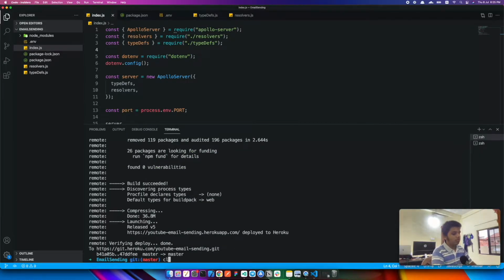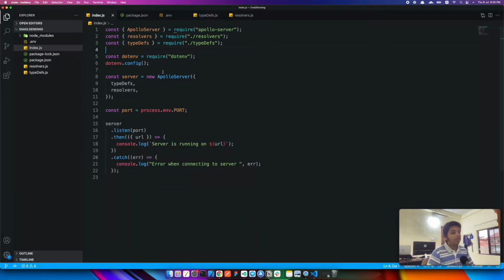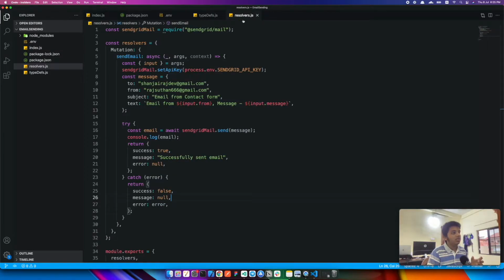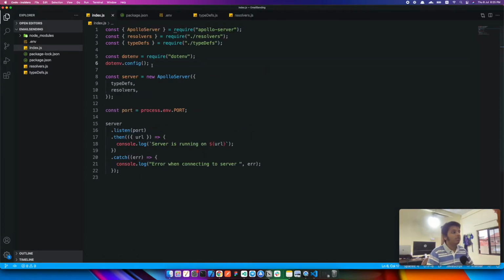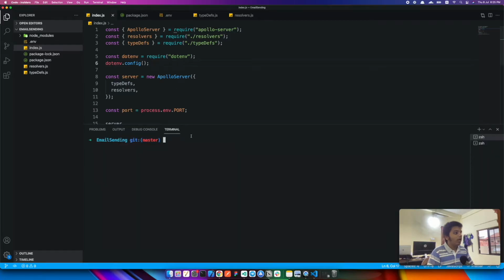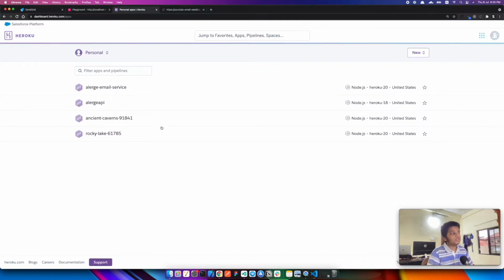Okay, so one thing, there were a couple of errors in what we are doing according to the Heroku setup. So what we have to do first of all is to import dotenv and then config env, because when we're using it in the resolvers, we aren't able to access it because we don't have access to the env files. So we have to config it right here. And right now, let's go ahead and create a new application using Heroku.